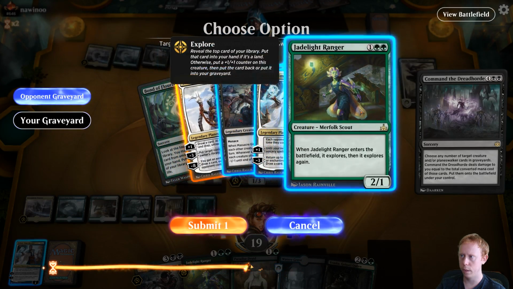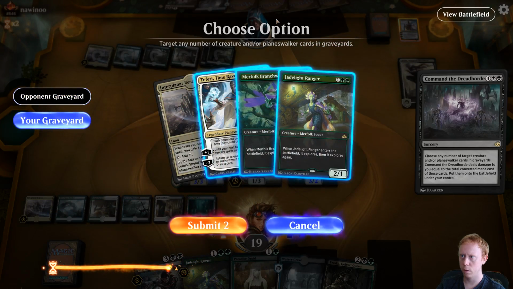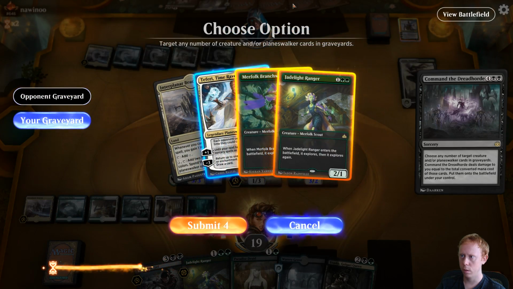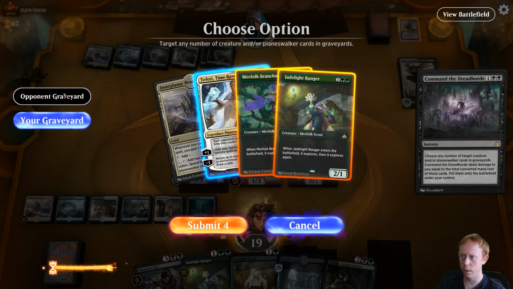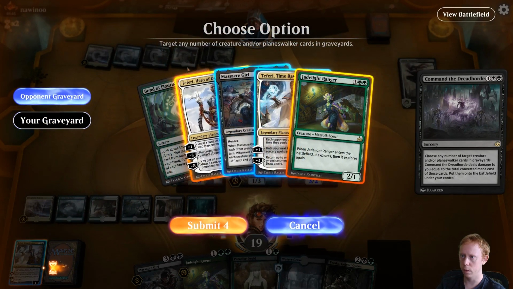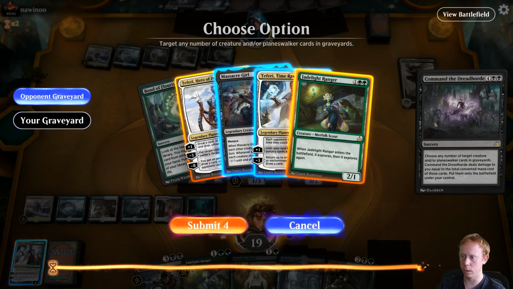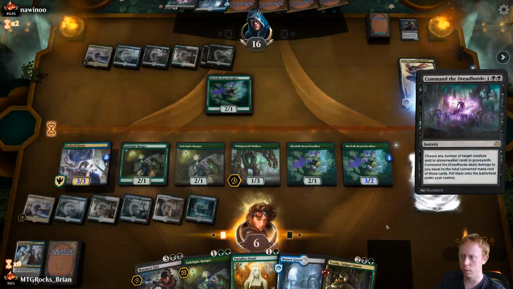We get Teferi, we get Jadelight. That's 3, 4, 5, 6, 7, 8, 9, 10, 11, 12, 13, 14, 15, 16. Alright. So we take 16.